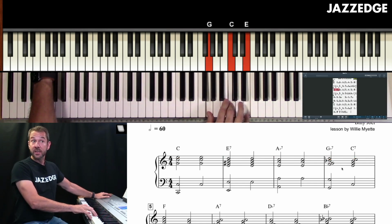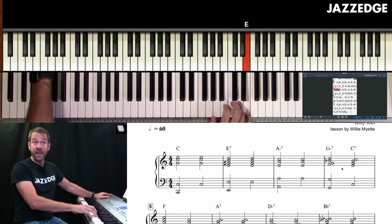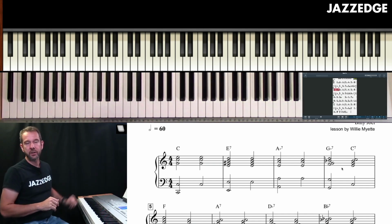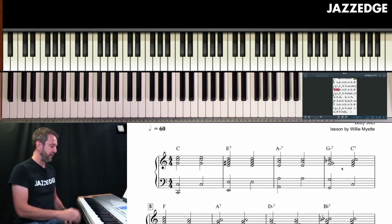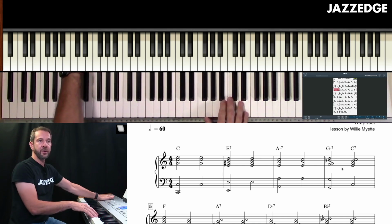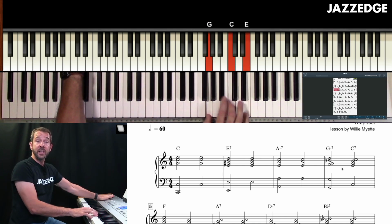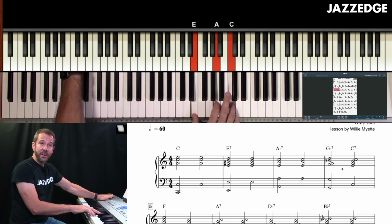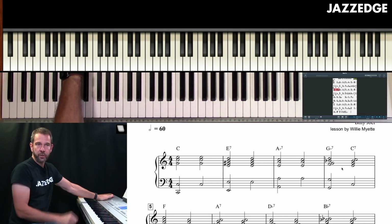Some folks like to get away, take a holiday from the neighborhood, right? So you can see that those top notes are pretty darn close to the melody. One way of starting this is you could do no left hand. You could just do, some folks like to get away, take a holiday from the neighborhood, right? And just do the chords in the right hand and just kind of work through them that way.